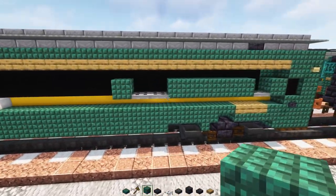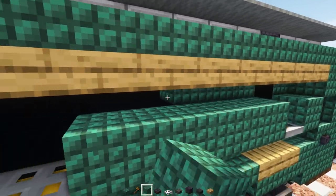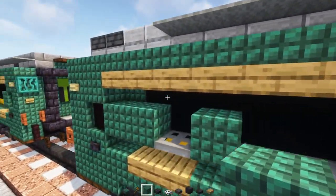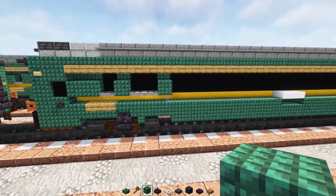All right, so next we'll add in dark prismarine block. And it's going to be right above this part here. Fill that in. And above this pillar here as well. Just make them all line up. The other side, we'll do the same thing. Just fill it in right at the top layer like so.